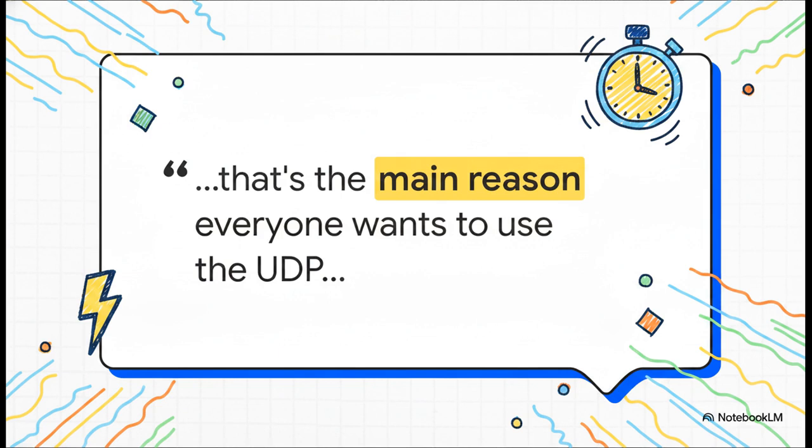Think about multiplayer gaming, live voice over IP calls, or DNS lookups. In those real-time, split-second scenarios, you honestly don't care if a single tiny packet gets lost in the void. A dropped frame of video or a tiny audio glitch is way better than the entire stream freezing and buffering just so the system can go back and fetch one useless millisecond of old data.